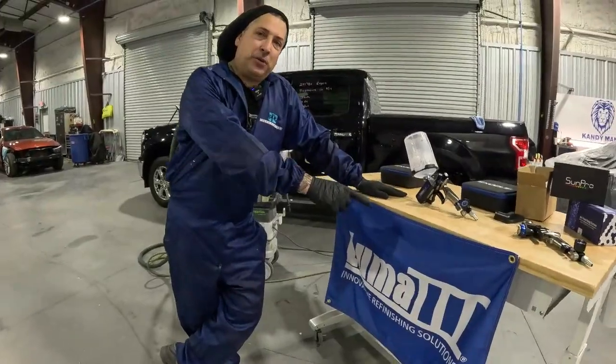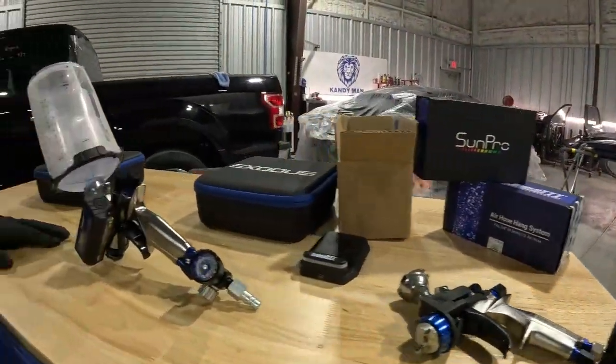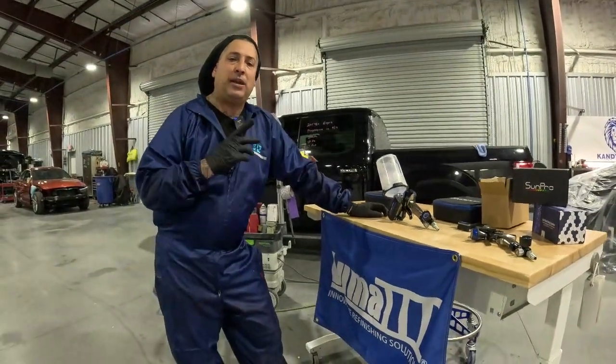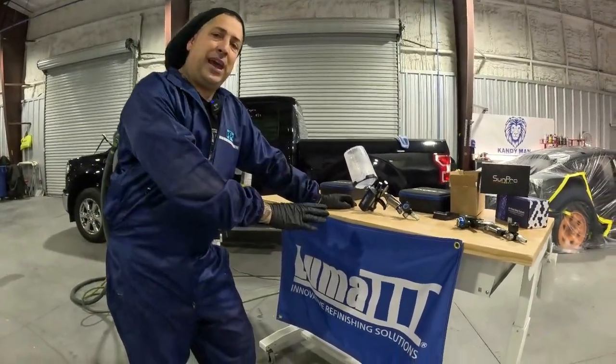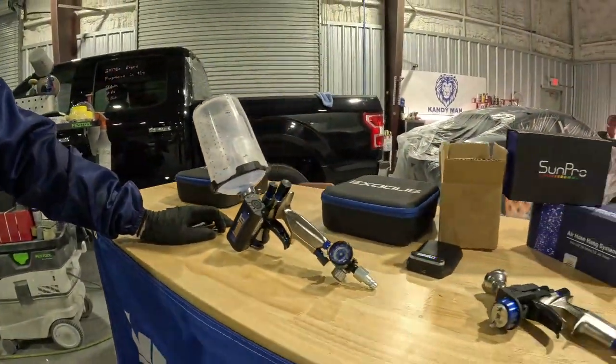All right, you guys see me put up the flag. That means that I do like this stuff. This is a very good gun. The light works great. You guys see me use it for the metallics. That way we could see we had a good job. And just very good stuff. I wanted to wait till the end before I put up the flag. And that way it's got my stamp of approval.